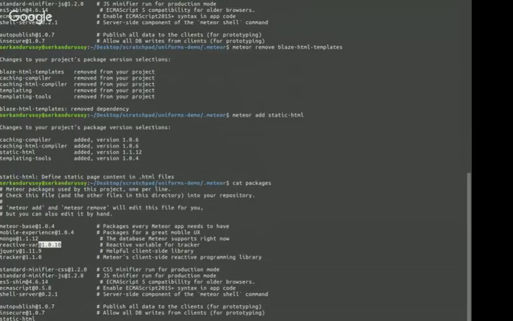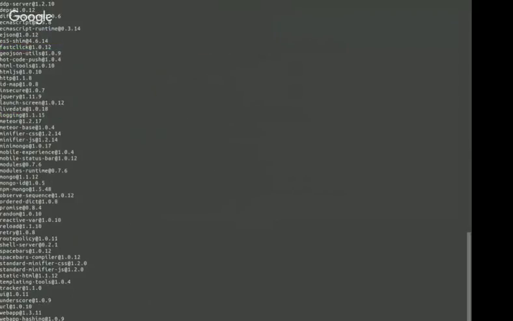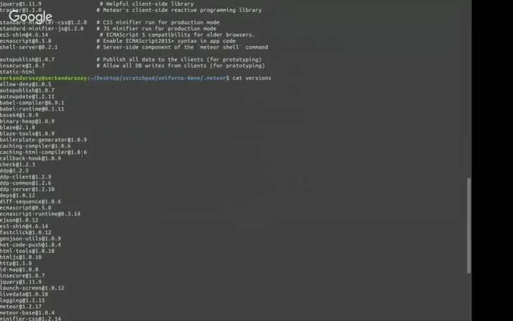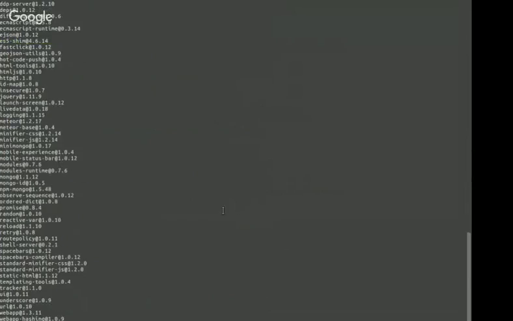So let's take a quick peek at that file. As you see, this is a much longer version of that file, sorted alphabetically. These are all of the packages that either you have installed using your packages file or the packages folders, or maybe those packages have required as their own dependencies. So all these packages are actually now installed in our project.